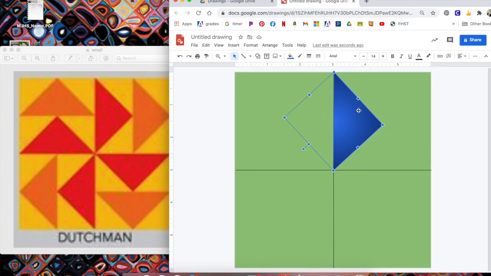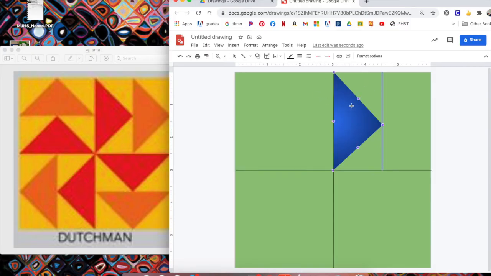Now, with that already done, let's see. I know that I need to fit another triangle in here. I look like I kind of nailed it, don't I? I could add a guideline here to help me. I'm going to click here, add a guideline right at 4.5 because this is a 3-inch box. Half of that is 4.5. So I'll just make myself a little guideline there. I think the tip of my triangle is pretty much perfect. So you can add guidelines anywhere you need to help you divide out your square spaces and keep things symmetrical.